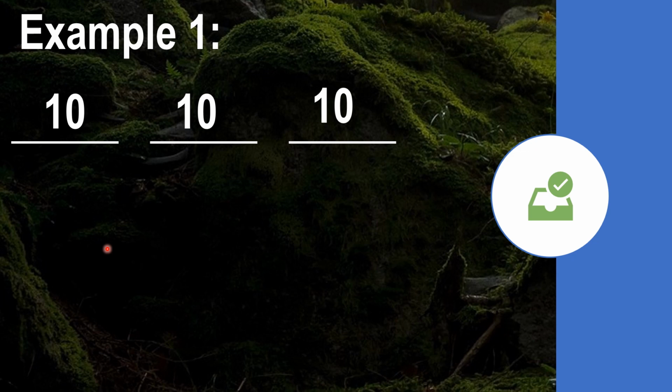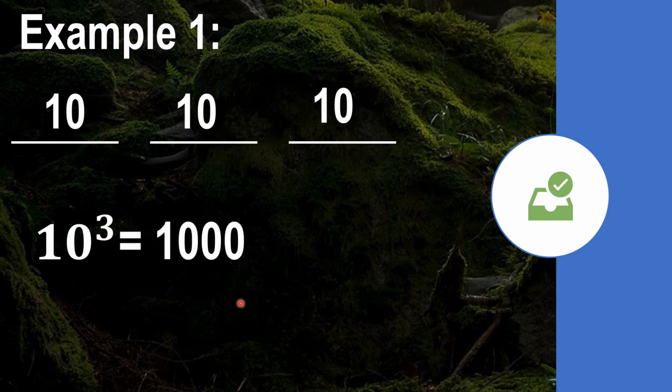Ang gagawin natin yan, ipag-multiply lang natin yan. Or pwede natin gamitin ang formula na P is equal to n raised to r. Ang n natin is yung 10, then ang r natin ay 3. That is our value of r. So we have 1,000 as the number of combinations.